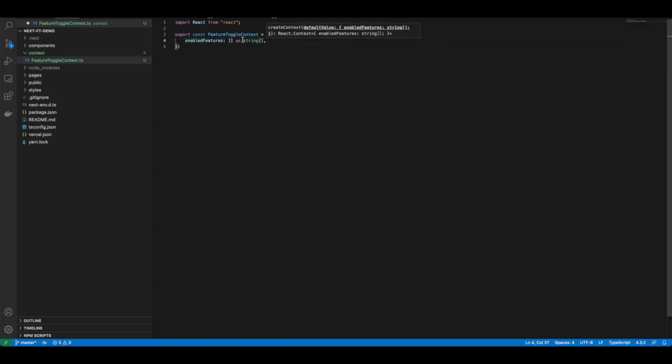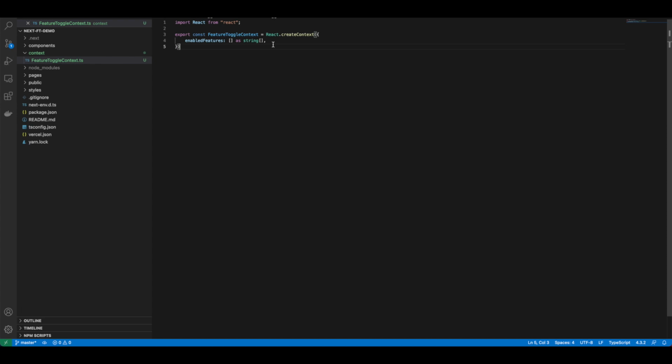I'm using casting from TypeScript here to define what the output of this function is. I think this is the easiest way, because otherwise this array will be of the type never. We can actually take a look. As you can see, it's actually any in the current version of TypeScript, but never is used. So let's save. Have in mind that this default value is only used when the component is not wrapped in a provider, and it shouldn't be used this way. We are going to fix it soon, but in this case it helps TypeScript to detect the type of this value, so we don't need to cast it so often.